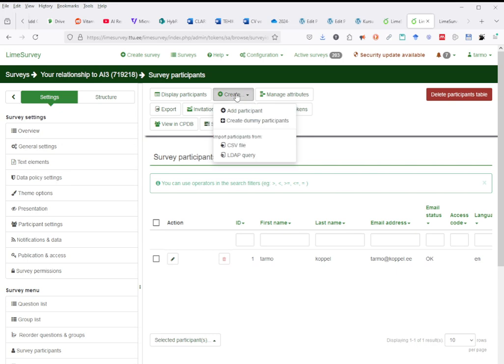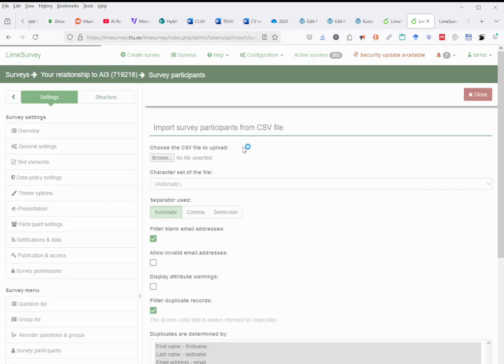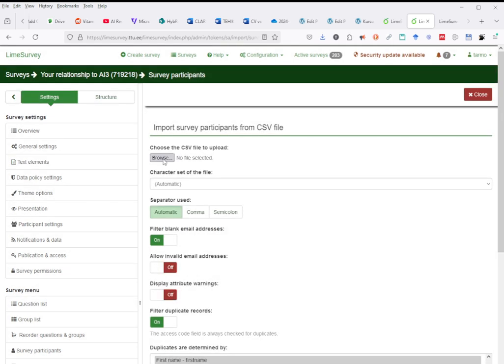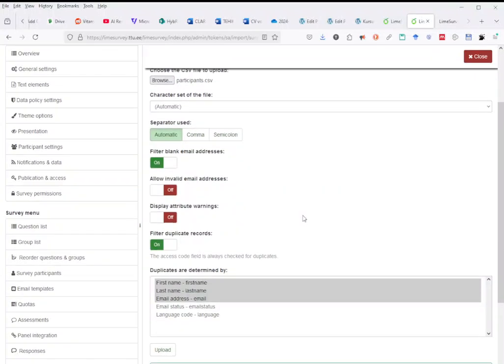So we will click the create button and import participants from CSV file, and then we can start looking for the file from the browse menu. Once we have selected the file, my file is participants.csv, we can specify which separator was used, comma or semicolon. Let's leave it automatic.